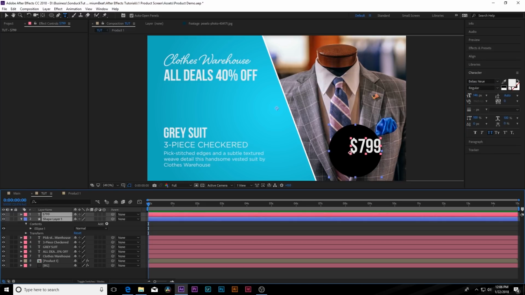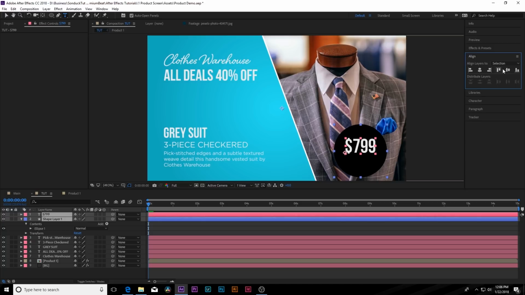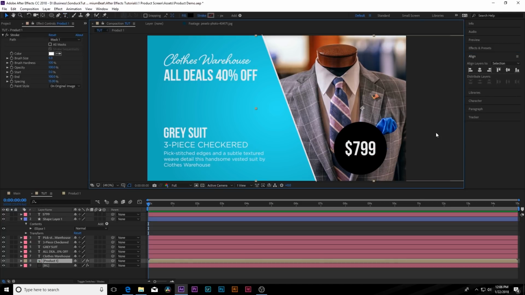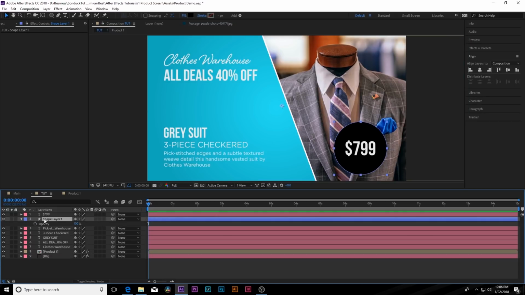And then we'll grab both these layers here, and we'll go to the Align tab and center both of them up. So it's just like that, and then we can place these strategically. Now what I suggest doing, if you're going to put a price on top of a product, go to the shape layer, hit T on your keyboard for opacity, and lower it down to like 40% or so you can see through it, and there's apparent contrast. So maybe we'll do like 50 to 70%. Go to like, we'll do like 60% opacity.